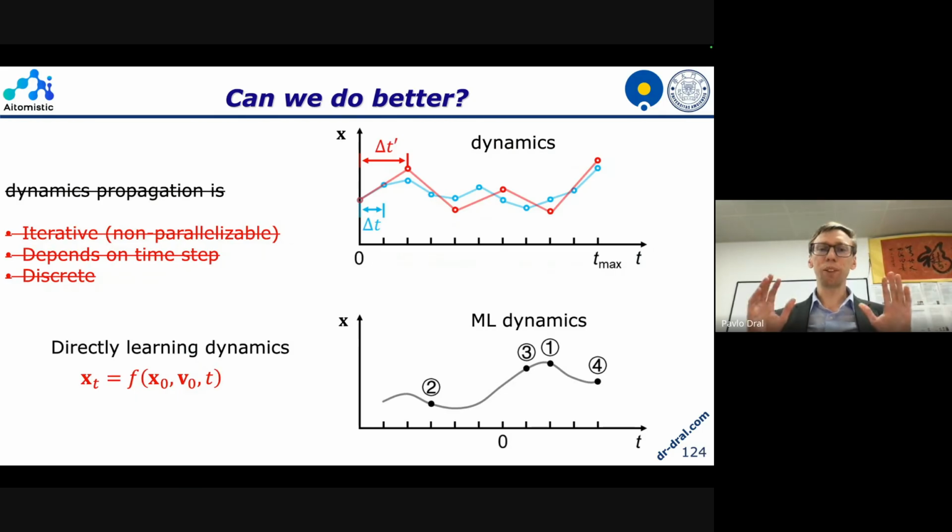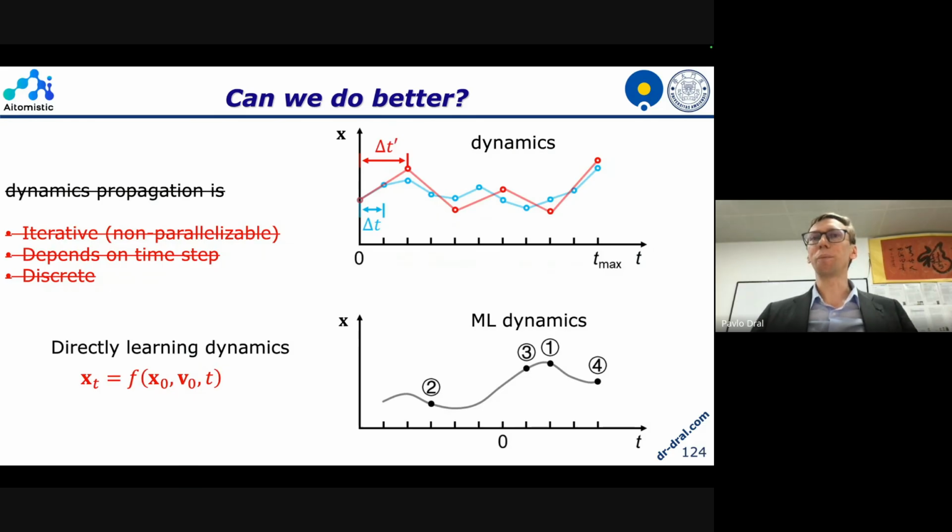Because think about it, like I was telling you before, that you can think about machine learning in terms of what we want as input and output. And if you think about molecular dynamics, actually you don't want forces as output. You don't want energies as output. What do you want as output? You want nuclear positions as a function of time. So you want time as input and nuclear positions as output, right?